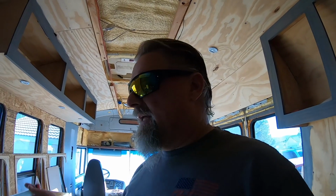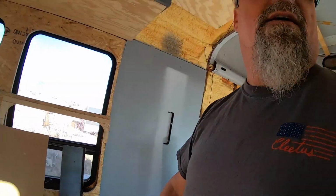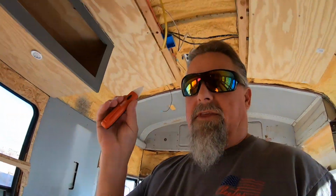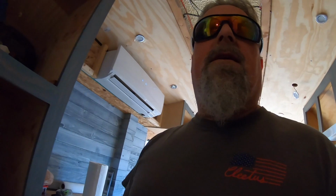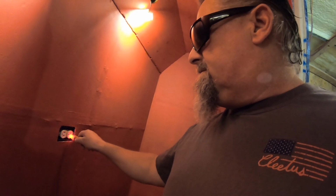The thing I noticed is that the electric outlets on both sides of the bus were dead. In fact, I think on this side they're still dead. I tested them today. Yep, this side's dead. This side, not so much. There's this little thing here. Where did I get this? Oh, I got this from Harbor Freight. I don't know where I got it. Anyway, now this side is good again. So I came in here and started digging around, and I determined, look, this side's still dead.